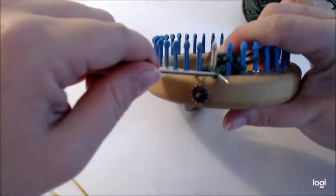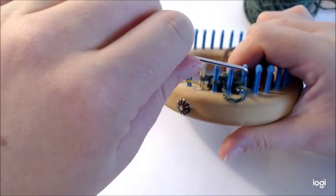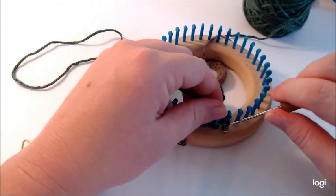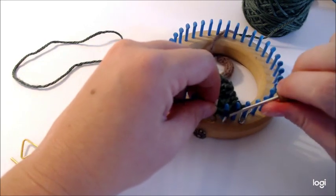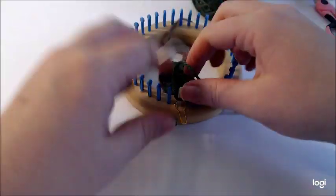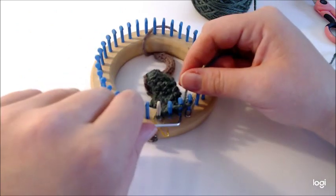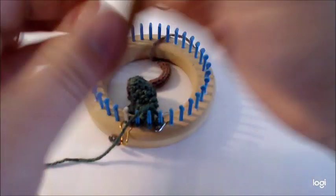Snug up those stitches. You're down to your original four stitches again. You're going to do three rows, and then you're going to draw string off, okay? So, you're going to now knit row one, row two, and row three, and then you're going to draw string off, all right?